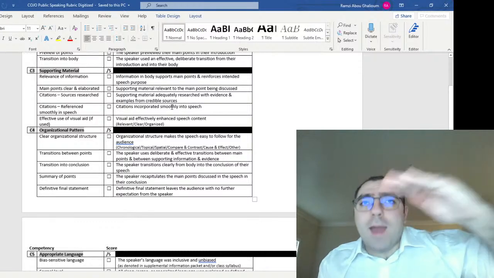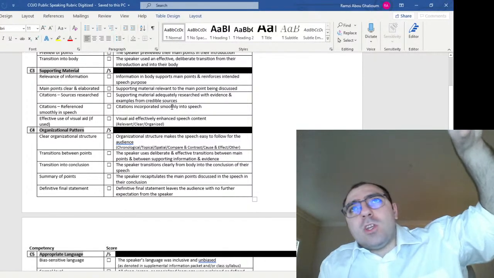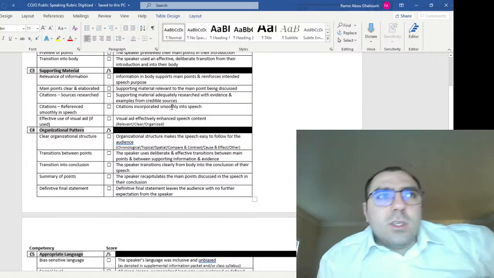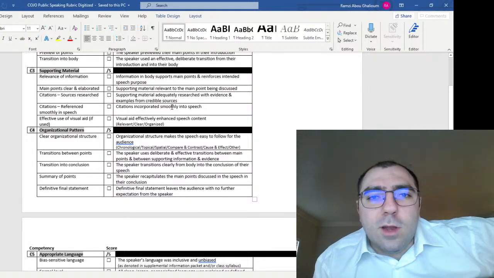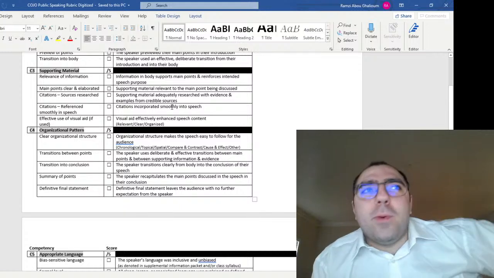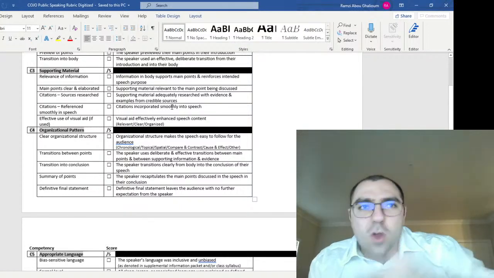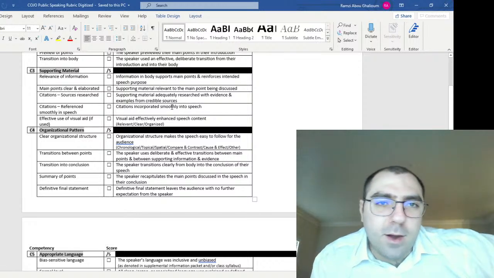Then it does matter what order you're ranking things in, because we need to know one piece of information before another. If you just started your speech and you're like, so for all of those reasons, that's why this person became a serial killer, but you haven't told us what any of the reasons are in that person's past, we have no clue what's happening in your speech, all right?